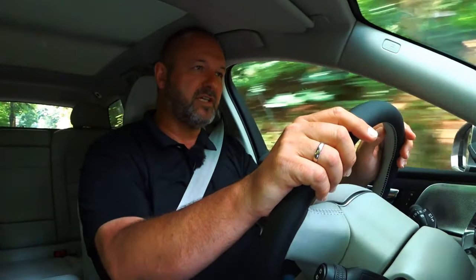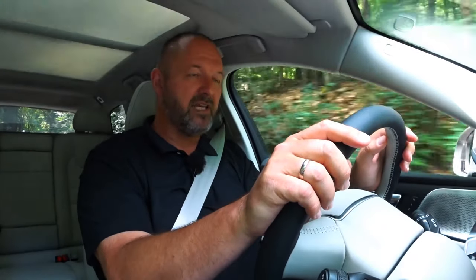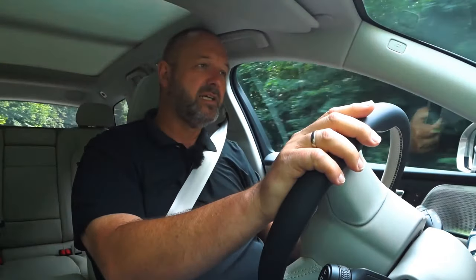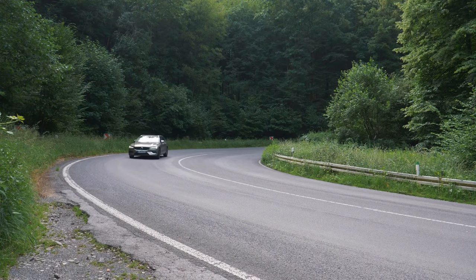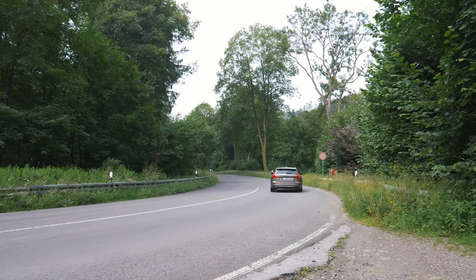How much sport is inside the new V60? You can drive it very comfortably and quietly, but you can also really have some fun. With 310 horsepower, all-wheel drive, and a very nice suspension, the car fits well on the track. The steering is very precise and direct, and with all that power, you can really push the car. So yes — there is sport inside this premium sports estate.